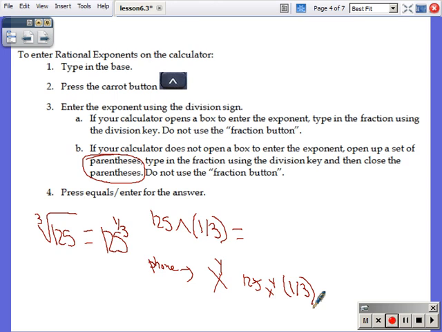Now, on most calculator screens, as soon as you close that set of parentheses, it's going to give you 0.333333. Well, no, my answer is 5. All it did was take 1/3, that's the decimal equivalency. Press equals, and then you will get the correct answer, which is 5. So again, you need to learn whatever calculator you're going to choose to use, which I don't care what it is. Use an example that you know the answer to, and see how it's entered correctly into your calculator.